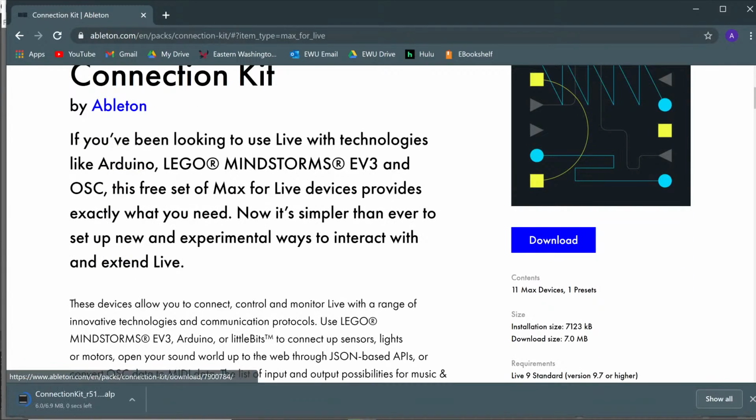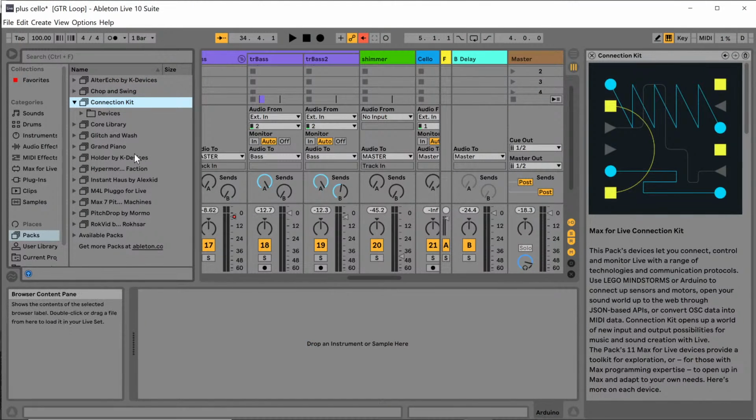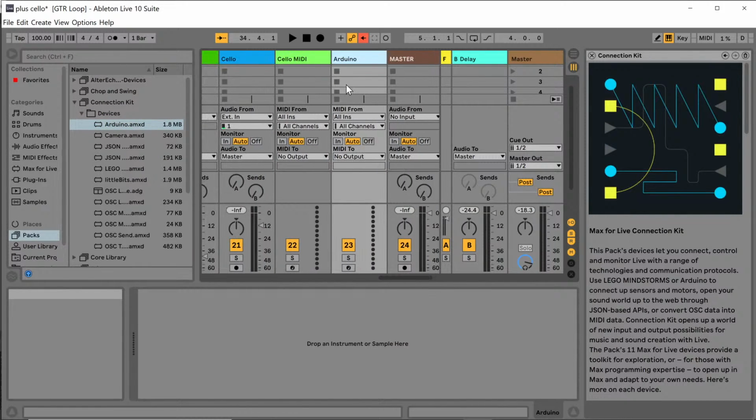There we go. Okay. I was about to freak out. Alright, yeah, that's what I'm looking for. The Arduino connection kit. Without that, I wouldn't be able to get my MIDI controller connected.